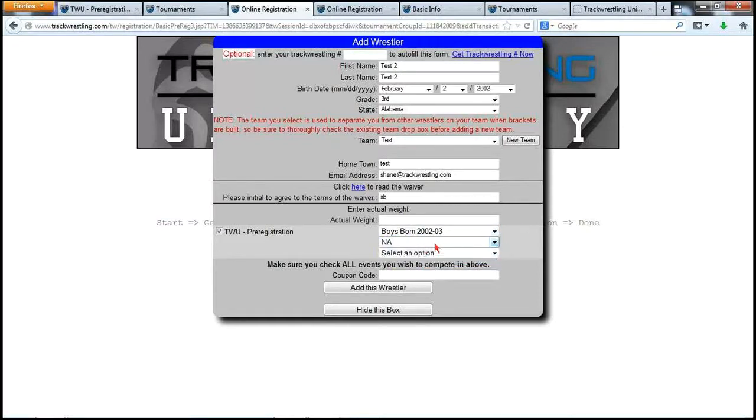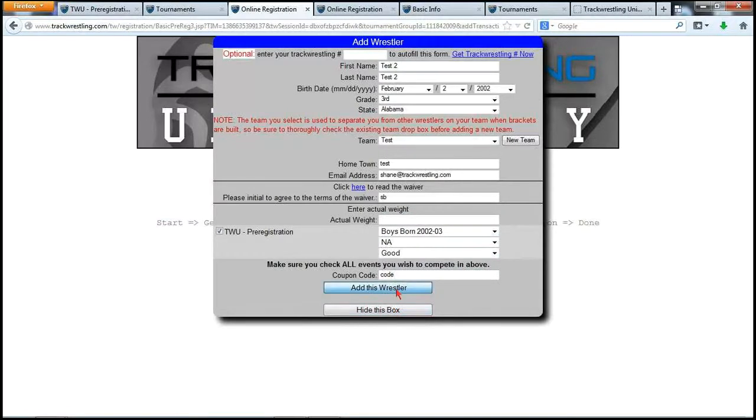I only have one weight class to pick from now because that's my block bracketed. And then I could go through and put my skill level there as well. If I had a coupon code, which I do, I can type code because we already have that. And then let's say that in this case I forgot to add my actual weight.